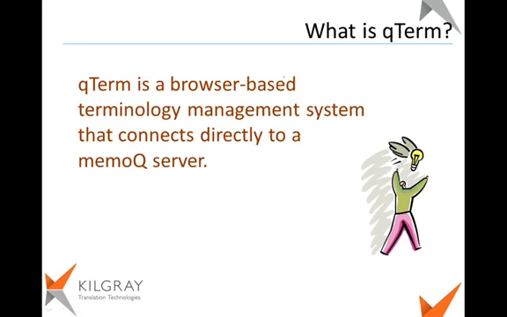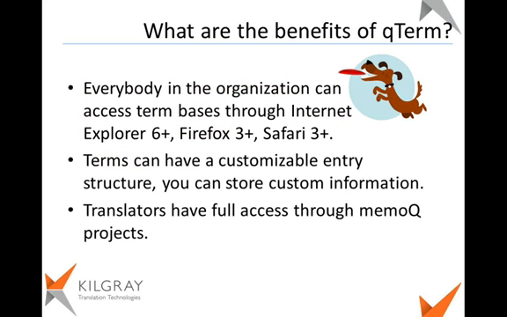QTerm is a browser-based terminology management system that connects directly to a MemoQ server. This way, companies can allow everybody in the organization to access term bases through popular web browsers such as Internet Explorer, Firefox, or Safari. The terms in a QTerm term base can have a customizable entry structure. You can store information specific to your organization. This is very important for concept-based term bases where you want to tailor the terminology entry to your organization.